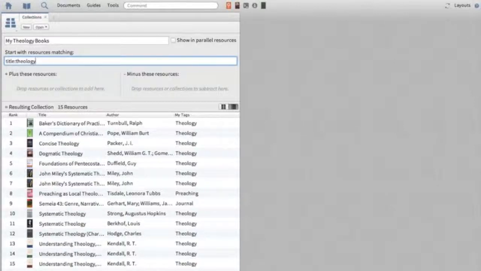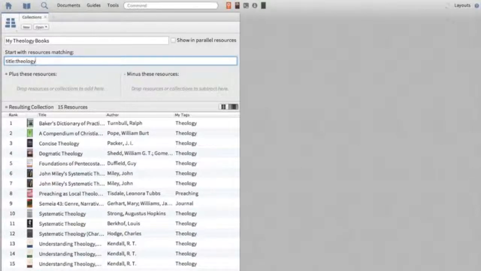However, as many of you know in your libraries, not every theology book that you have has the word theology in the title. So this is a very insufficient rule for making this collection. Some of the books have doctrine in the title. Others have words like fundamentals. What you can see from this is that there are many rules that we should be able to put into this line in order to create a workable collection.